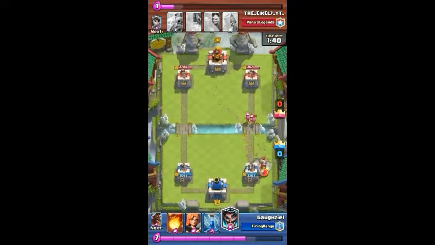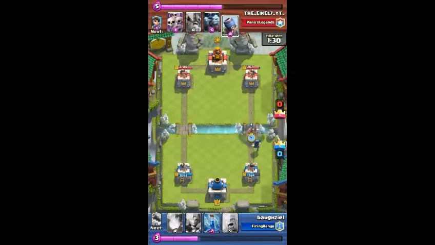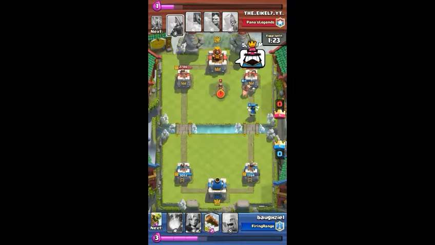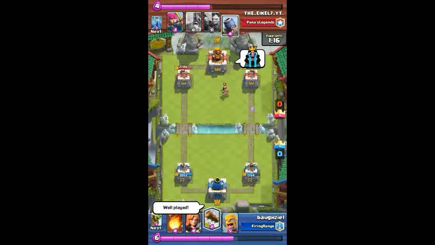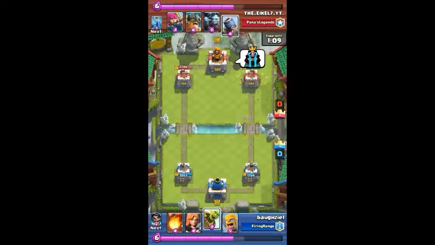So then he sends in a miner, and I just distract with an Electro Wizard, because then I know I'm going to start a push up. So, I put the Hog Rider down. He puts a Skami down. I zap. But then my Electro Wizard starts doing work with the 200 hits. And that paired with my Hog Rider takes it down to 144. I log the Princess and that takes it down to 23, is it?